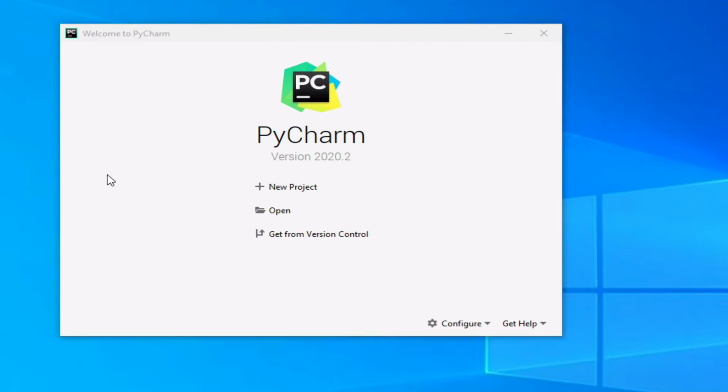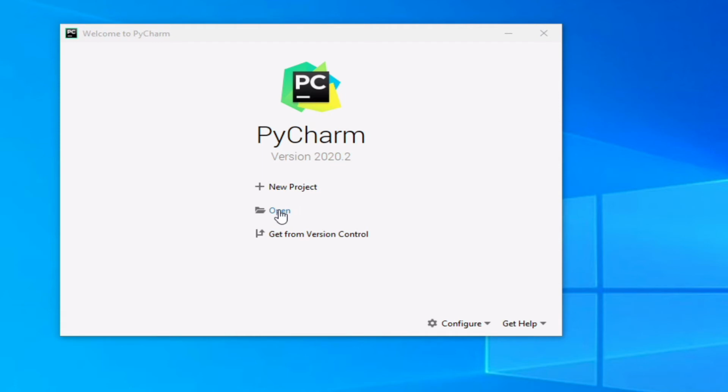So when you program in PyCharm, every time you want to do a program, you work in what's called a project. And a project is just a folder that has some settings in it. So it's just a folder on your computer. When you come in here, if you're not currently working with a project, you can create a new project, which we'll do.